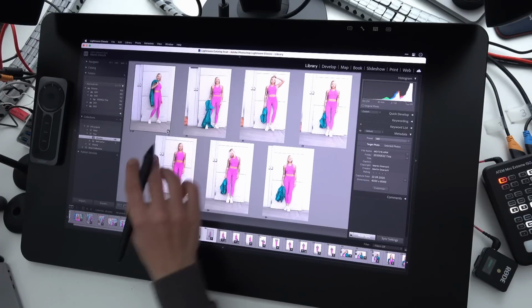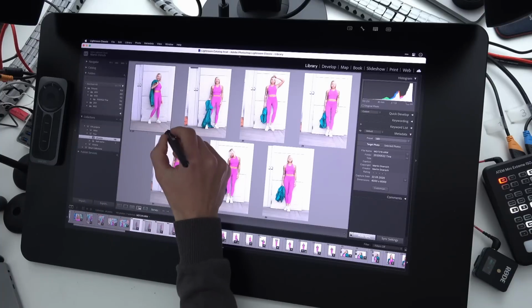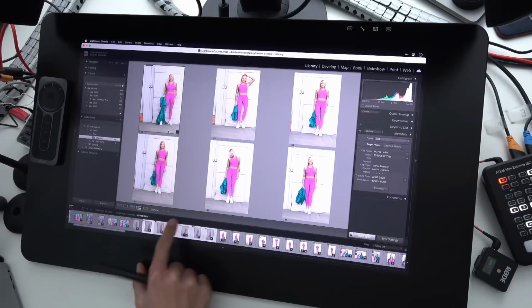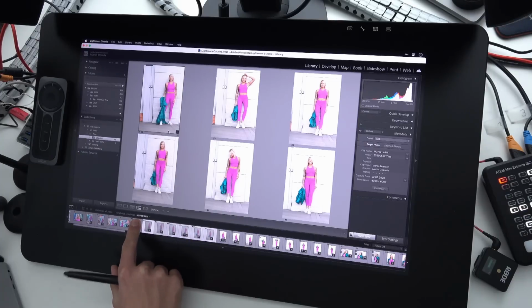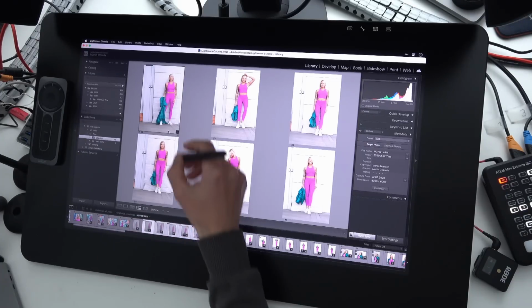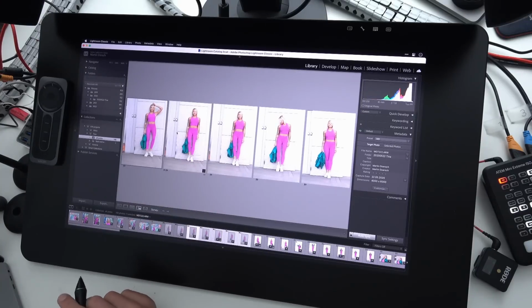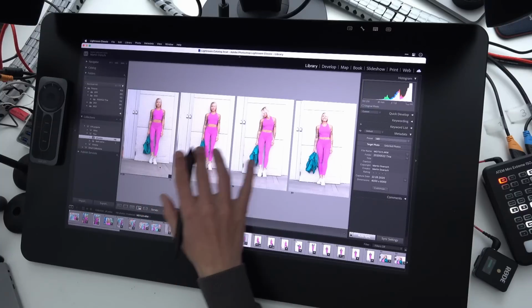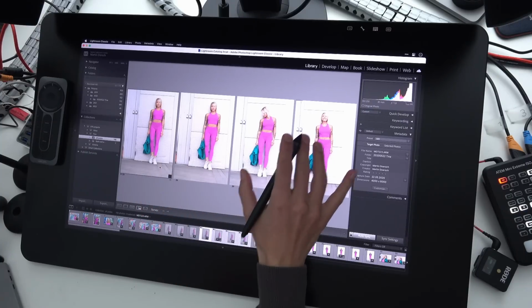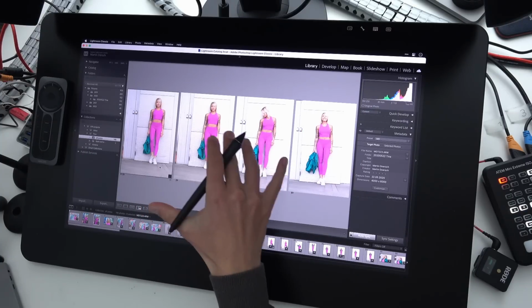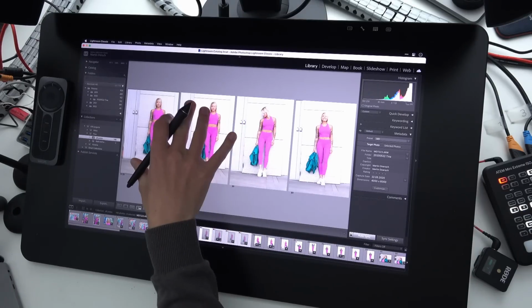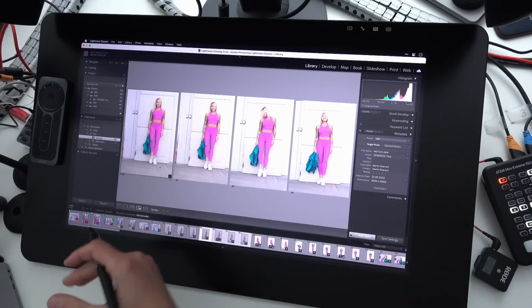So I press on the small X in the right corner and you see the image isn't inside my selection anymore and it had the flag with the X. The same is true for here and let's say the same is true for here. And now I have these 4 images from the selection, from this shooting set, that should get kept.